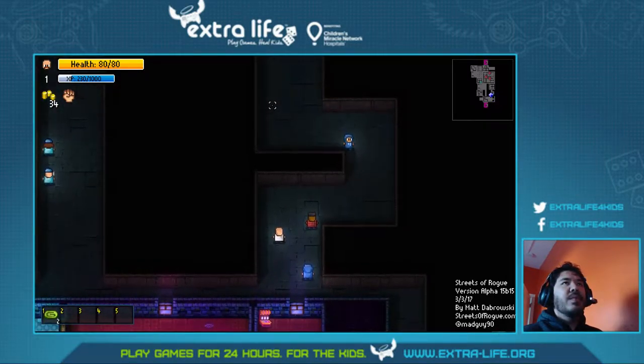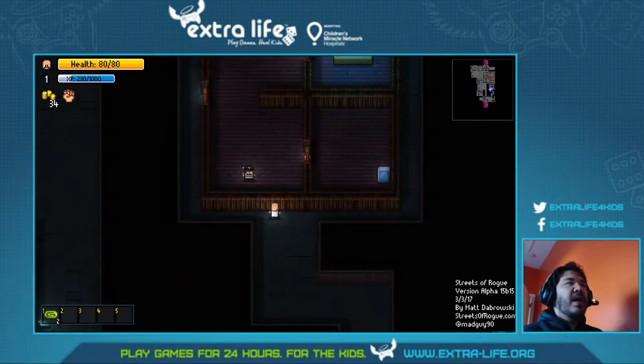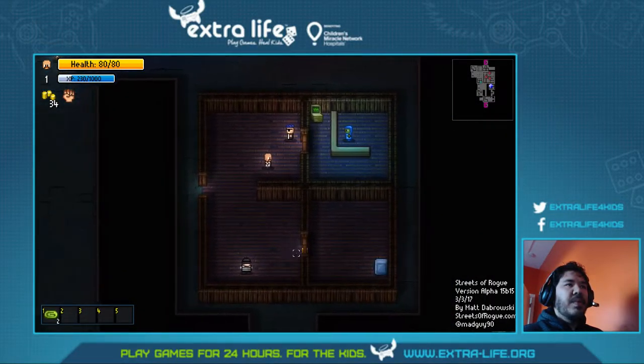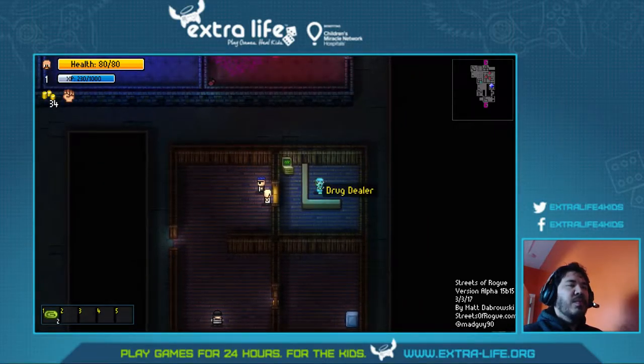Let's see here. Alright, there's a safe that I want to crack open. Now, I could use the computer to open up the doors and open up the safe, or I can kill or knock out this guy here.